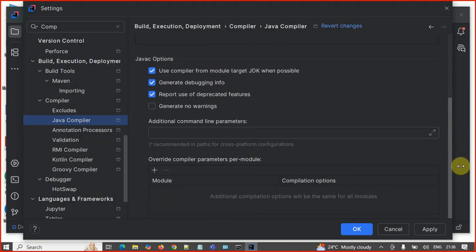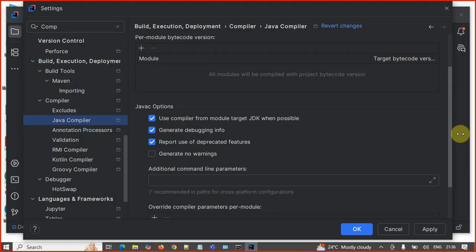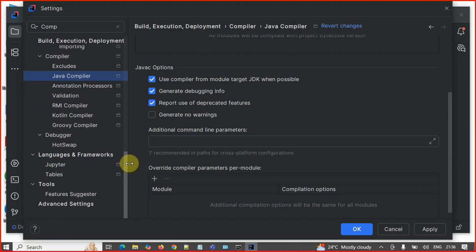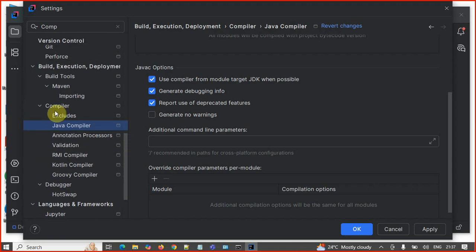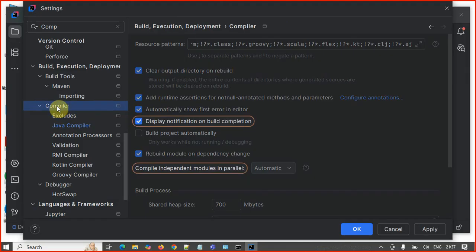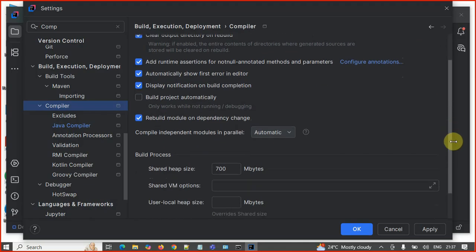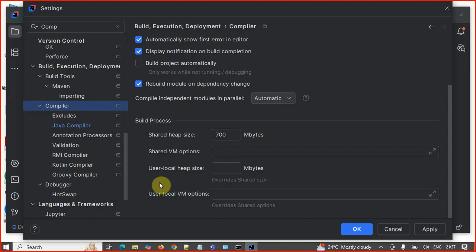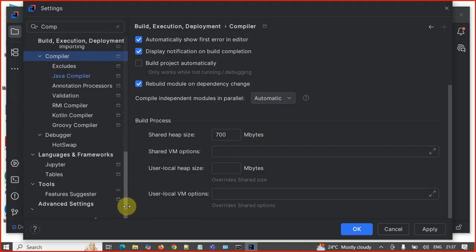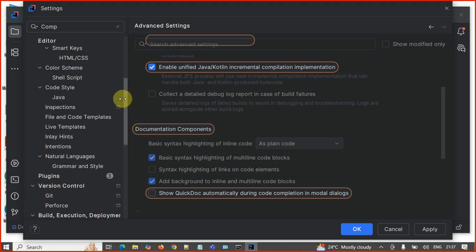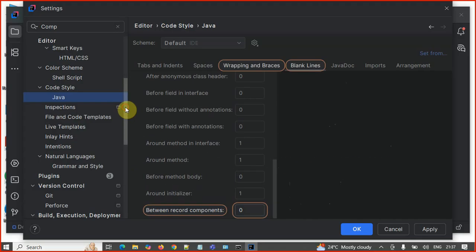Okay. And if you can see somewhere else Java options, this is not available, and we need to do one more setting, exclude, clear this, build project automatically, that's fine. Scroll down. This is also fine.